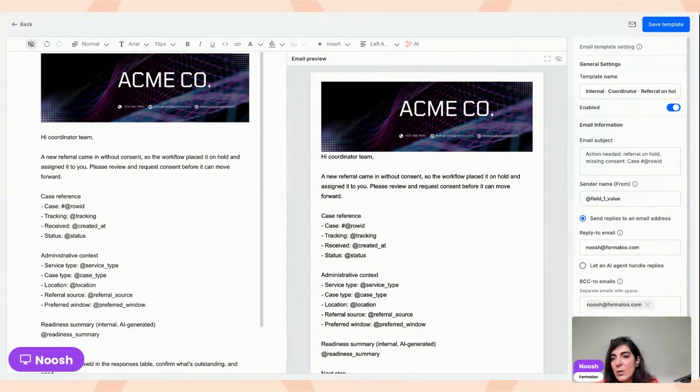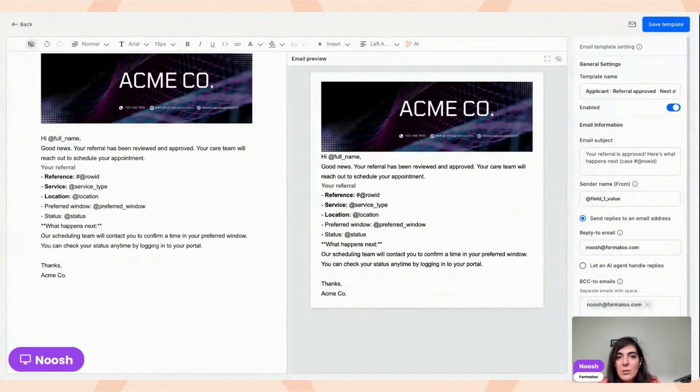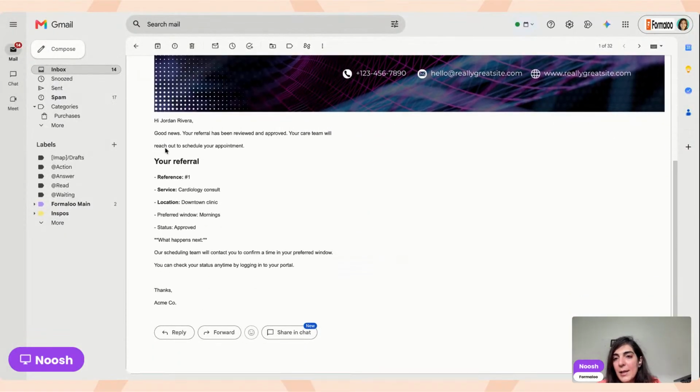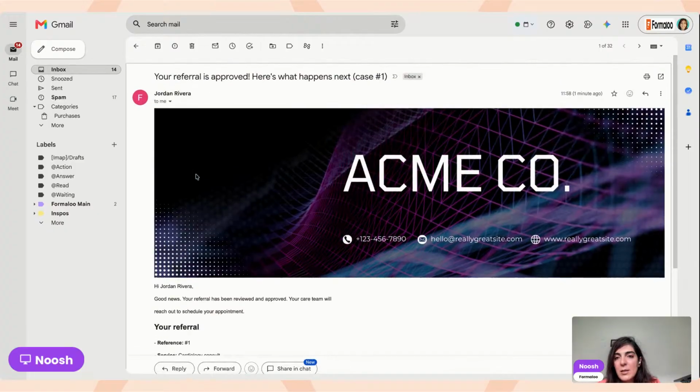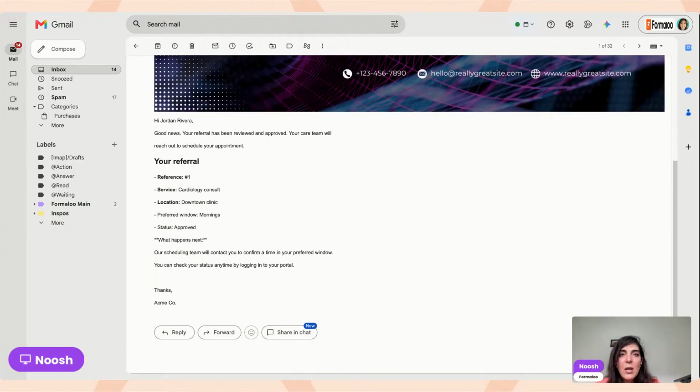And this one is for the next one. And this one is the applicant. So here is the email for the applicant. And as you can see, this says your referral is approved, and this is the information.